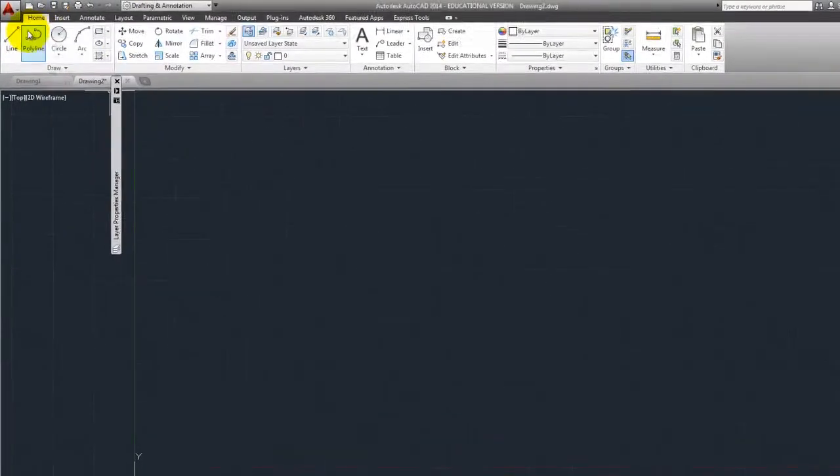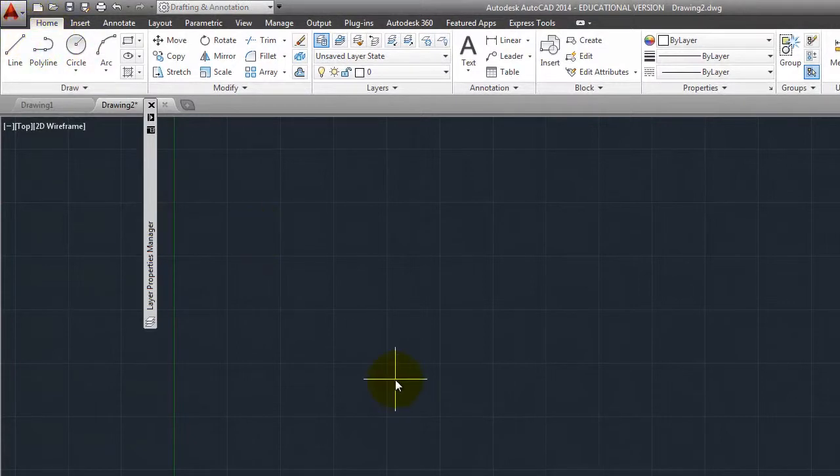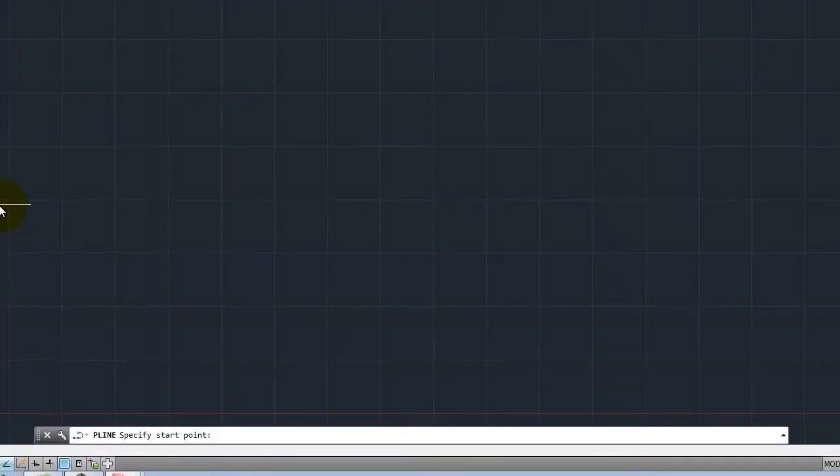So I'm going to go ahead and pick on the polyline tool. I can also type p-line or polyline to start that command. And now I'm going to specify on the coordinate system where I want to draw this point. And so I'm going to start at point 0, 0. And I'm doing this as an exercise of understanding what the coordinate system is and how it works. In reality, you don't have to start at 0, 0. You can start anywhere on the page you want, but I at least want to kind of illustrate the coordinate system.